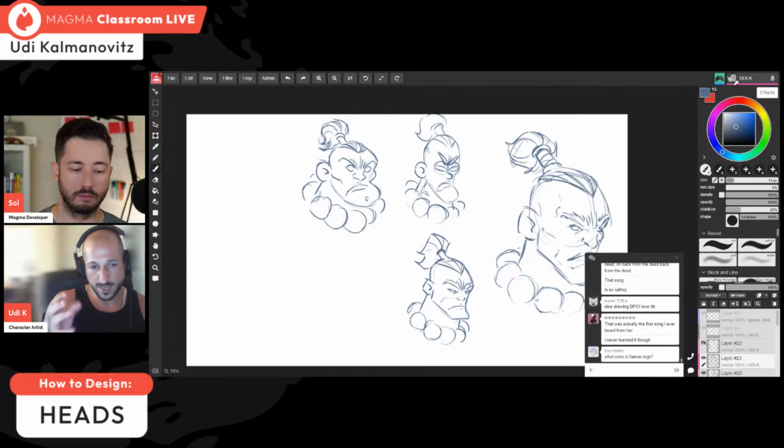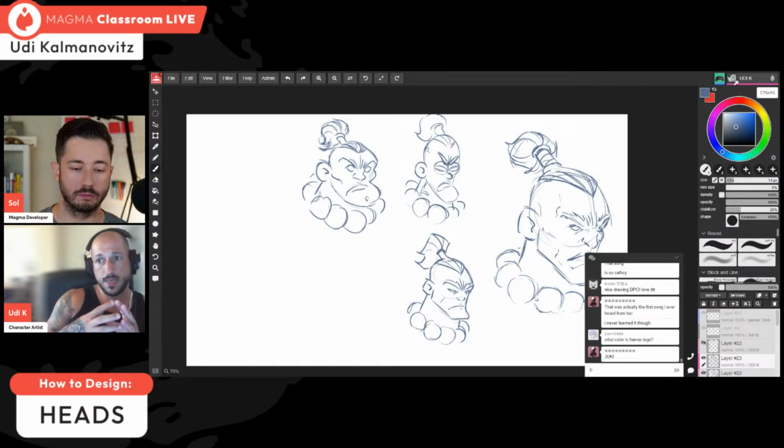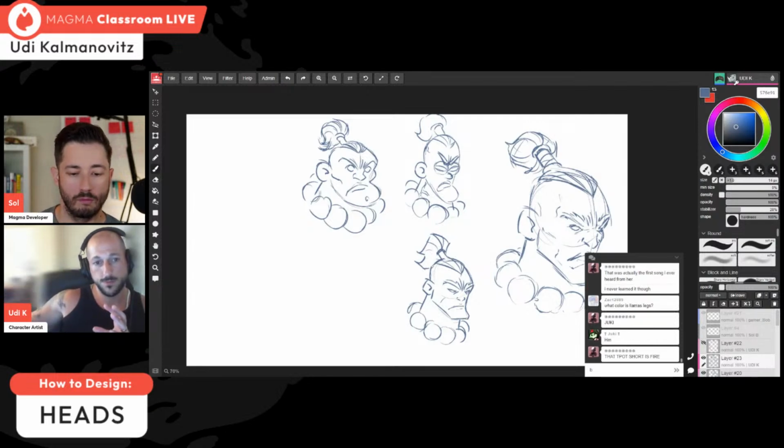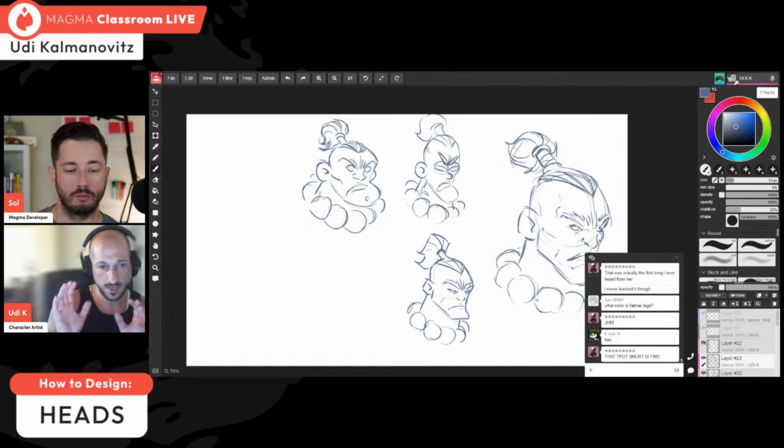But if we take Jafar type villains, then you want to create shapes that will be sufficiently far apart from the shapes and proportions that we know in actual humans.